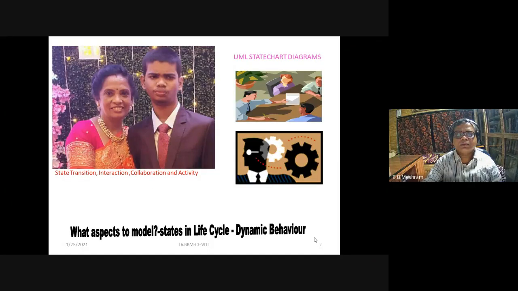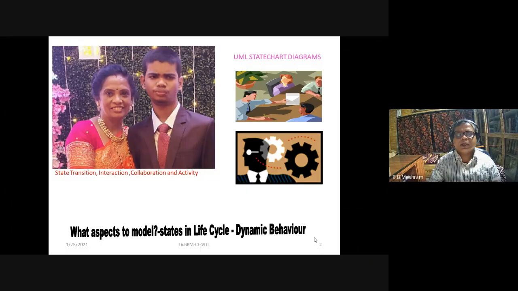See the people, how people are changing their states, how the actors are interacting and collaborating with each other, and what type of activities are performed by these actors. So, what aspects to model in dynamic modeling?